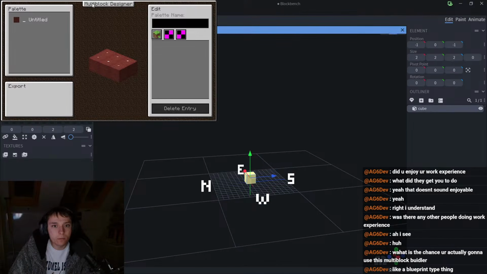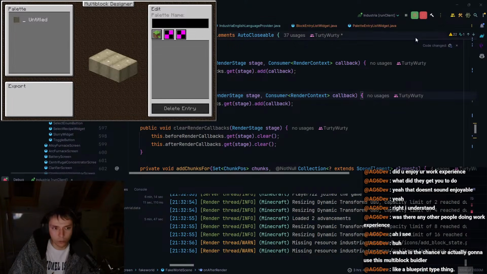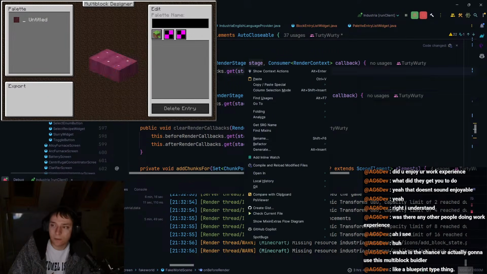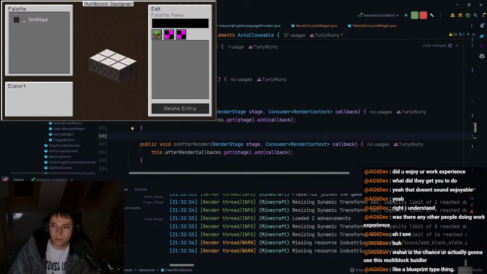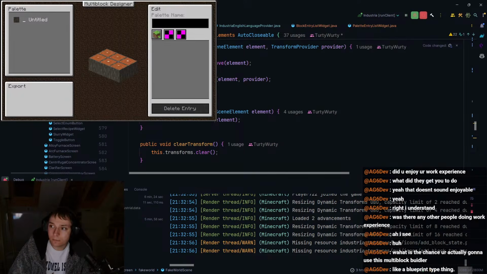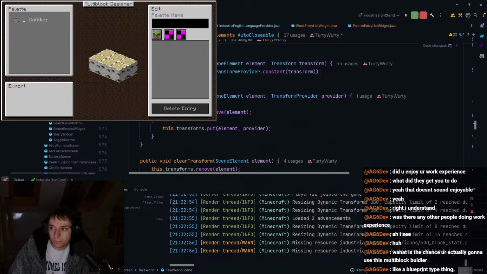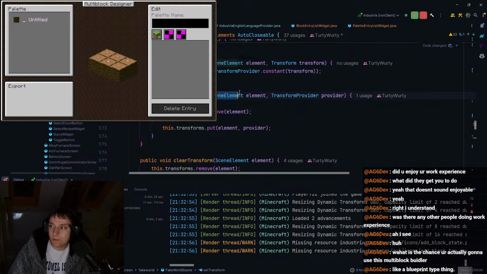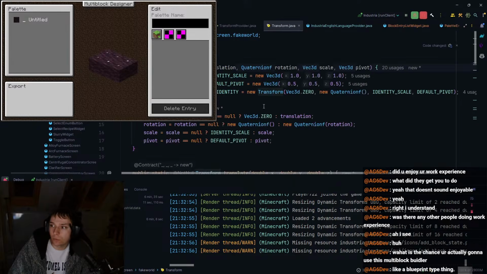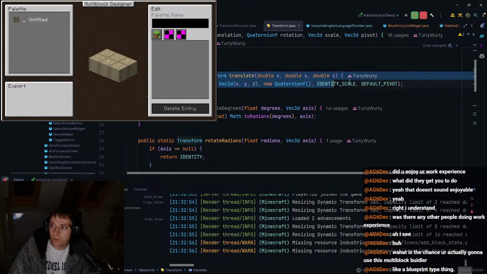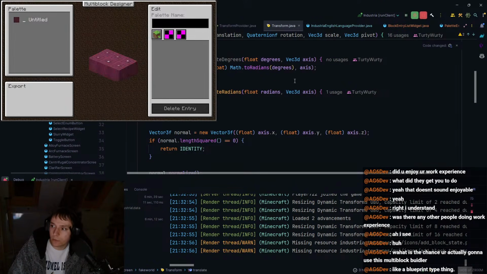I remember last time someone, I don't know who, it might have been you, Wide, actually, asked, can I have transitions, like Create has? And I've added that actually. So I can set a transform of one of the elements, and the transforms allow me to do translations and rotations.